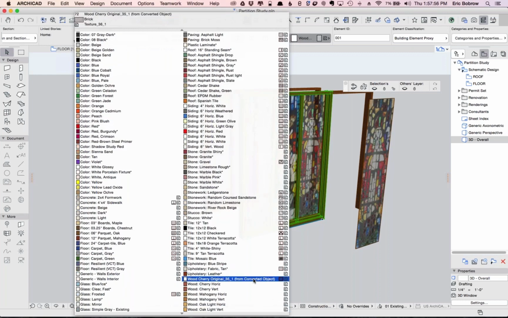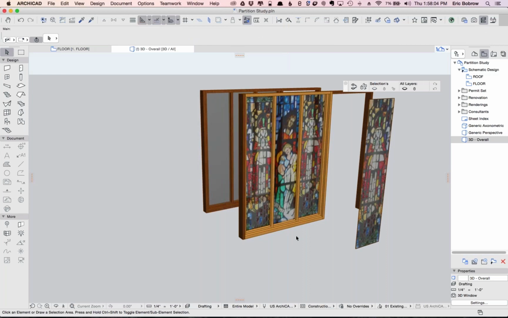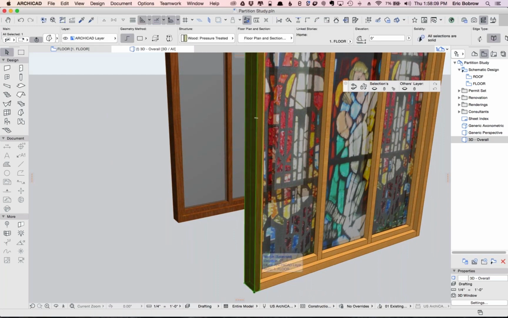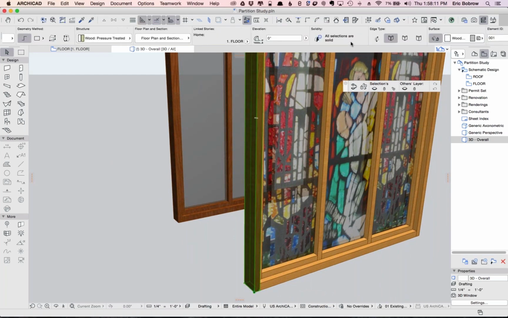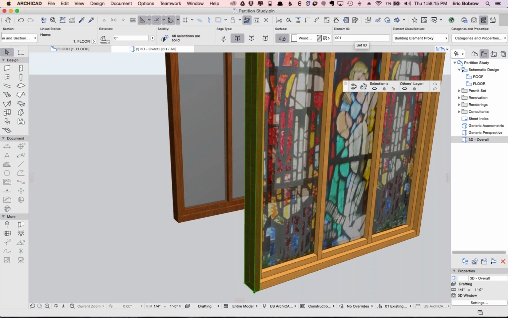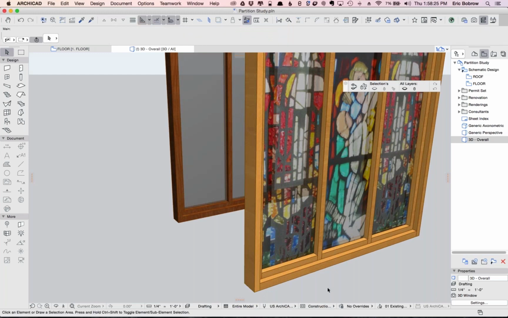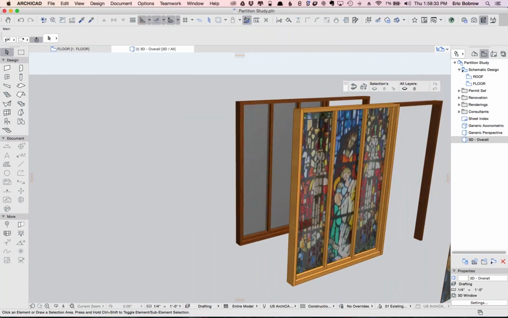So there's that. Let's just change it to wood oak light horizontal. Let's just see what happens. Okay, so you can see that it has now changed that one. Obviously, we'd need to change this one as well to similar. So you can create your own one here. So I just did wood, oak, and so we might want to do oak light. Let's do vertical here. So now, at least in theory, the grain should work reasonably. So you do have some flexibility.